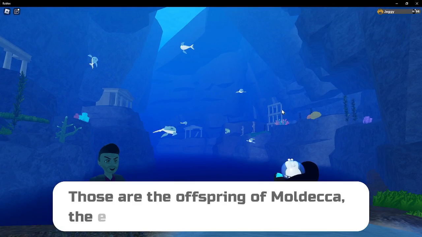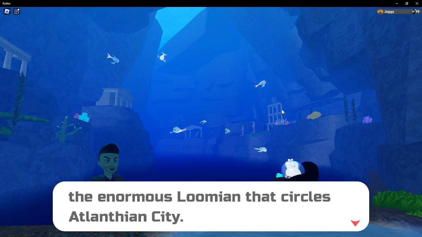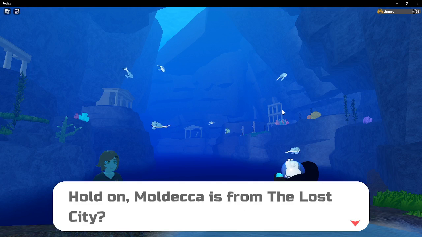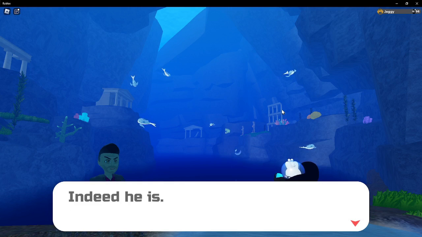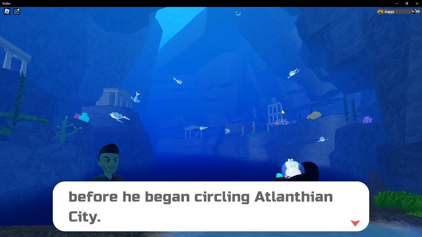Marvelous, aren't they? Those are the offspring of Moldeca. Oh, so they are babies, the enormous Loomian that circles Atlantean City. This seems to be the only place in the world that these Loomians exist. Hold on, Moldeca is from the Lost City? Indeed he is. I discovered him here some time before he began circling Atlantean City.